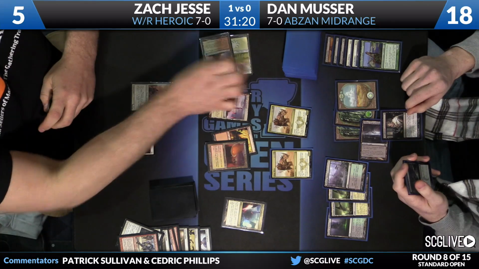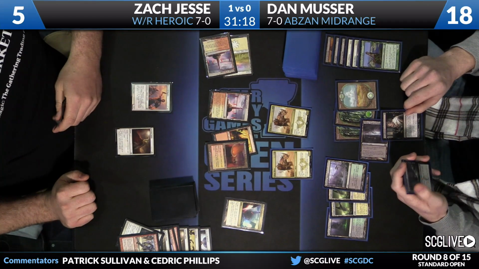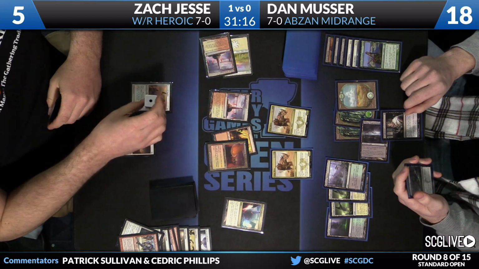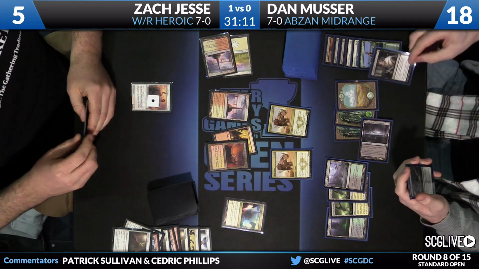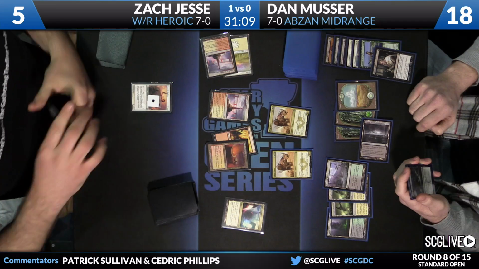Jesse is going to play Defiant Strike. And Musser says, that's fine, I don't care about that. I care about the protection spell you might try to use. And Jesse's not going to show him any more cards and will concede the game. So Dan Musser is going to win game number 2 here over Zach Jesse.